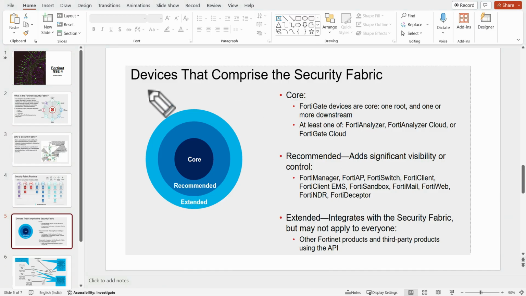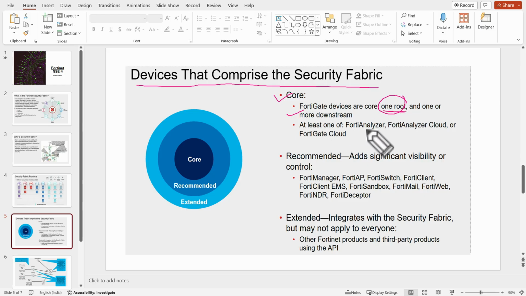The next slide shows the devices that make up the Security Fabric. First is core: FortiGate devices are core, with one root and one or more downstream. In FortiGate we have root-level access, also known as the root domain, which is the core component of Fortinet.